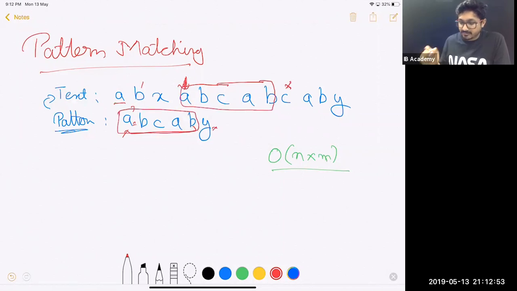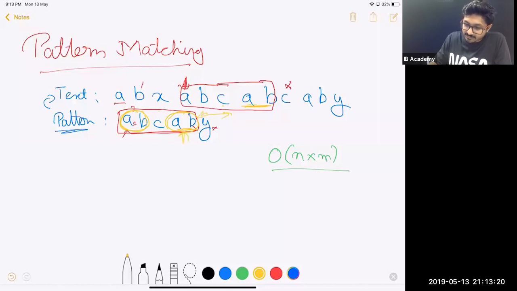We already know this information. And we also know that in our pattern, this AB here is repeating. This is a suffix as well as a prefix. And since these two strings were matched, this and this are the same. Why? Because these two strings are a match of each other, so these two are the same.